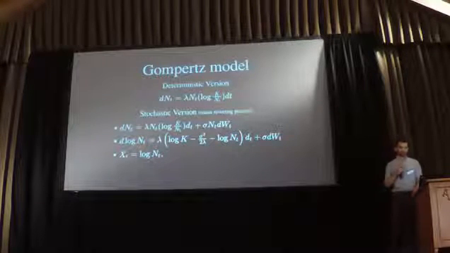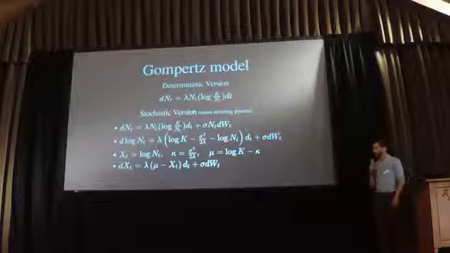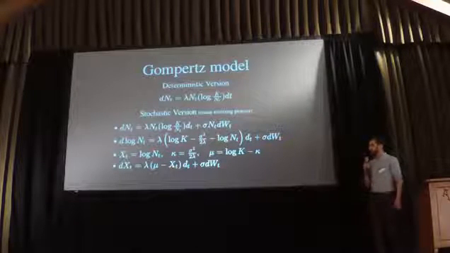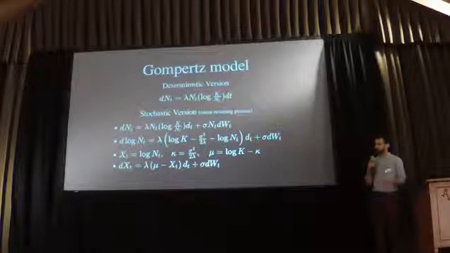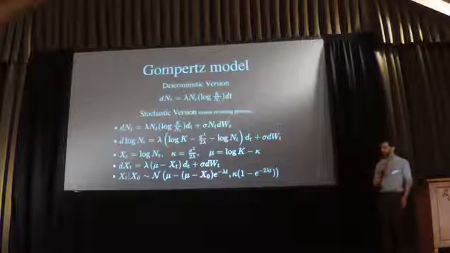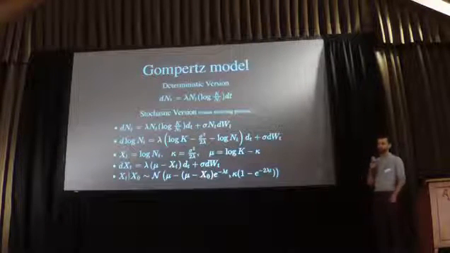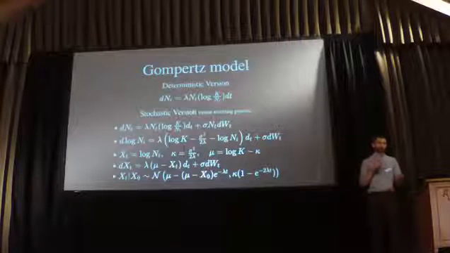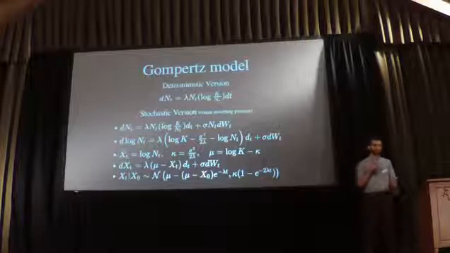We can reparametrize based on the log of the population size rather than the actual population size, and do some transformations to come up with the standard Ornstein-Uhlenbeck equation, which says that the rate of change is proportional to how far away the current level is from the mean, plus a mean-reverting rate, and a random noise component. This is nice because you can actually solve the stochastic differential equation and get a conditional normal distribution — a closed-form expression for the probability distribution at some time t. It's a Markov process.